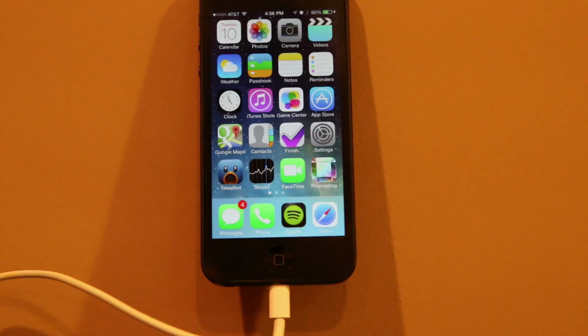This, again, will be the same one that's going to get released on Wednesday of next week, the 18th of September, I believe it is. You can either wait for that, or if you want to install the GM right now and you're a developer, you can do it with this method.